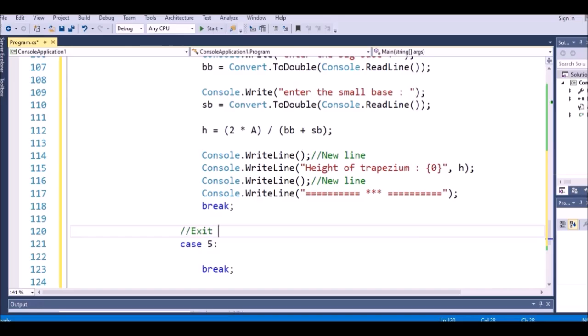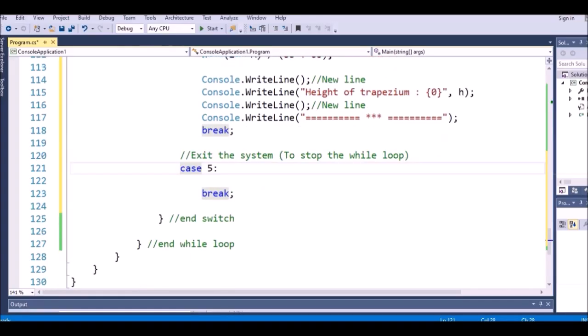Exit the system, like this. But to exit the system, it means that we have to stop the while loop, right? To stop the while loop, we just use the break command.